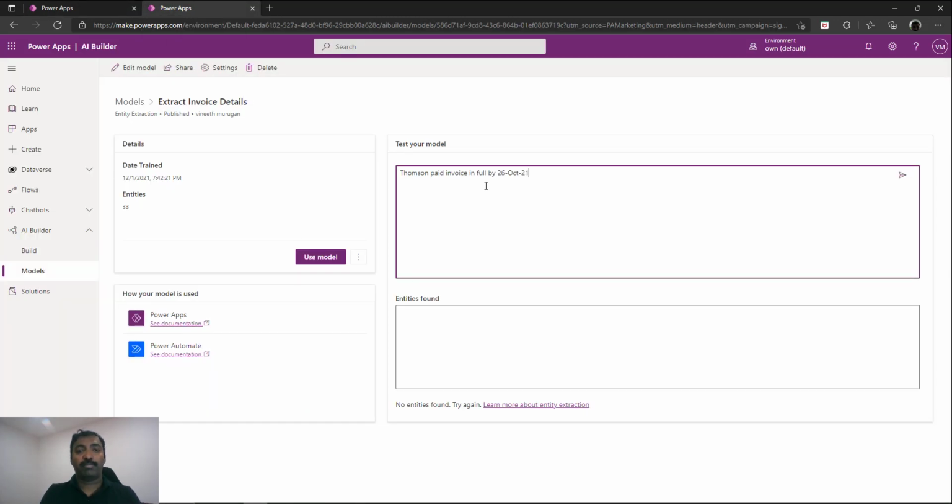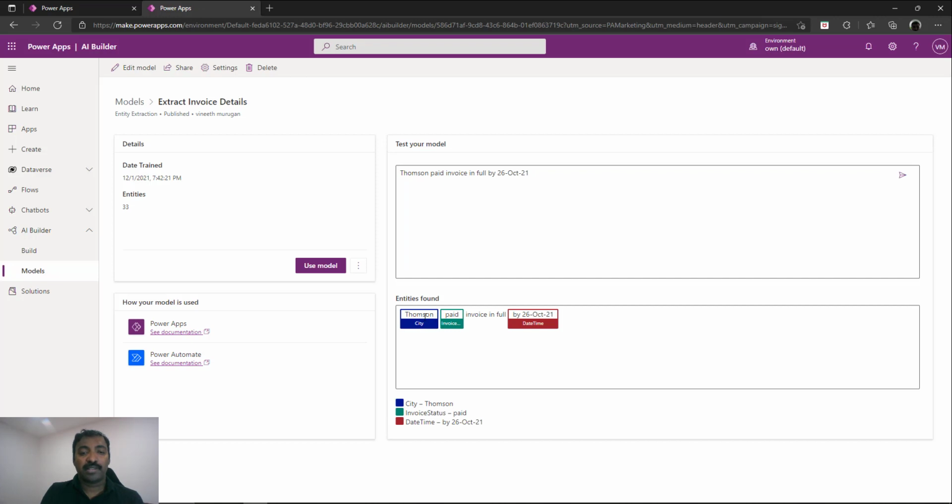Let's paste the copy text that we copied from the application, and we are going to see why it is not working. See, what happens is that it is identifying Thompson as a city. Thompson, though it's a name, also corresponds to a city in one of the states. So this is one problem that can occur. But if you see our requirement, we don't require identifying a city. So why did it identify Thompson as a city?